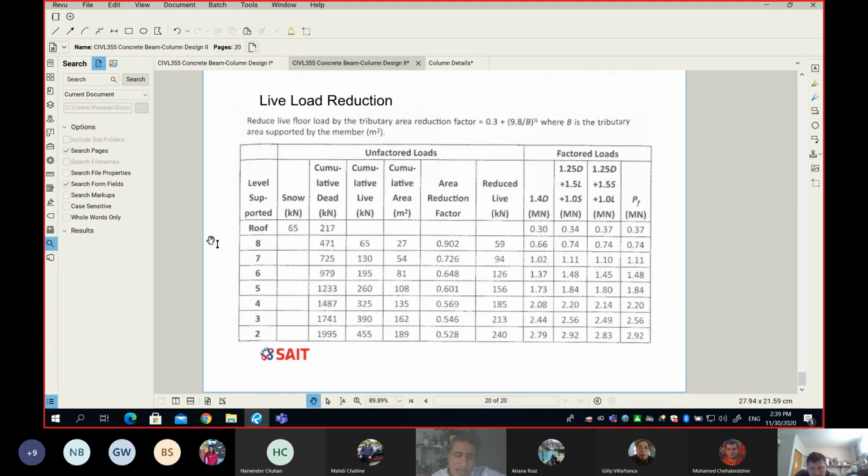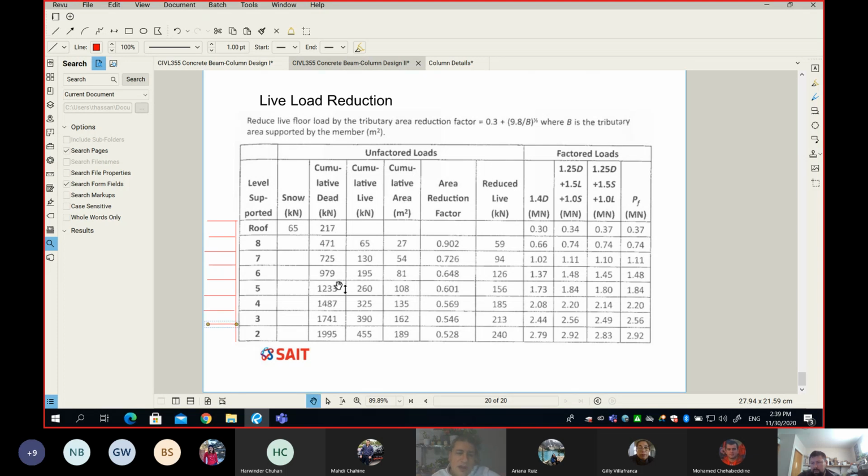Now, how do we solve this problem? We do it in a table. Please think about it the same as the profile I had before. So my roof is here, and my column is going all the way down to here. And every floor down, I'm adding more load into my column. I'm going to draw some lines here, and those lines are simply every floor. The fifth floor, the fourth floor.